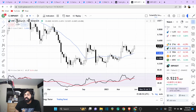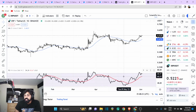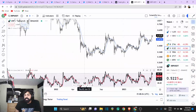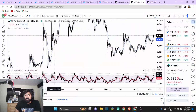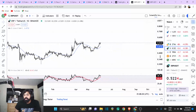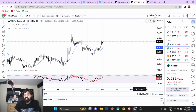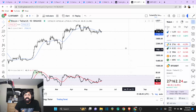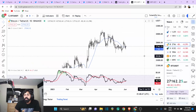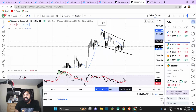The momentum is going to increase to that level where people would actually FOMO in. And this can be visible on the daily where you actually enter into the overbought territory like this. You go all the way up to 90, 95. And right now you're close to 70. So you're not too deep to push to the upside. You only have to do one leg breaking through this resistance so that the market sentiment shifts. But the entire market has not shown you a pattern saying I'm going up or I'm going down. We are still inside this pattern.